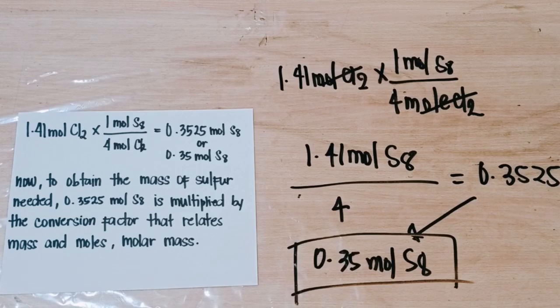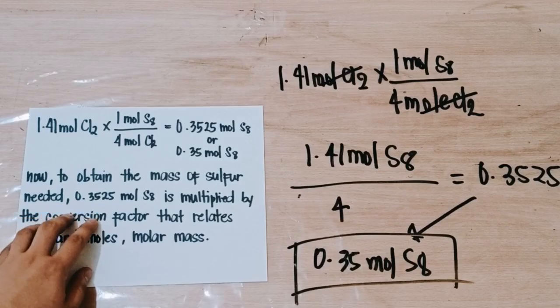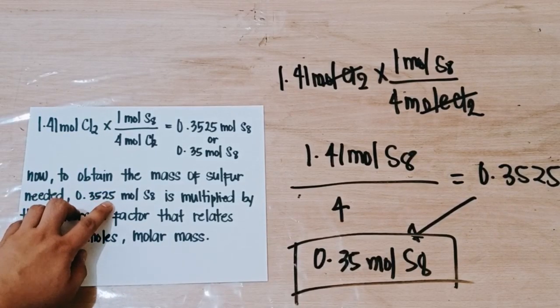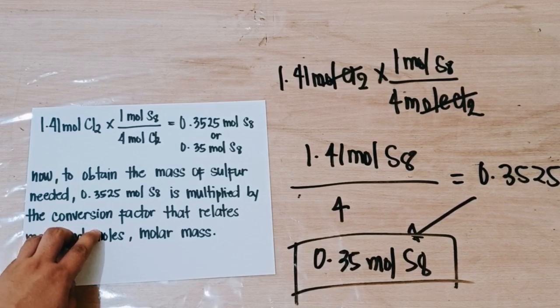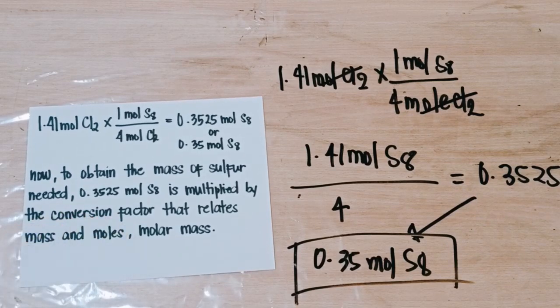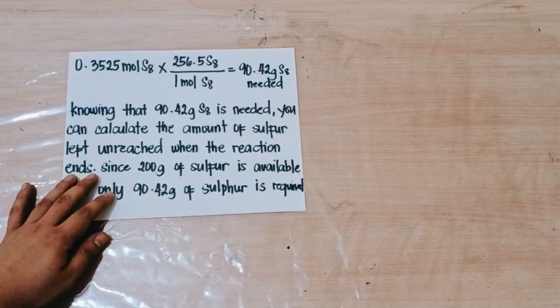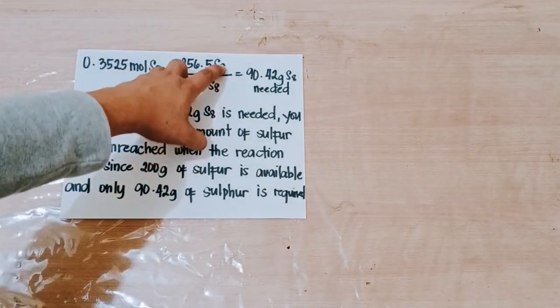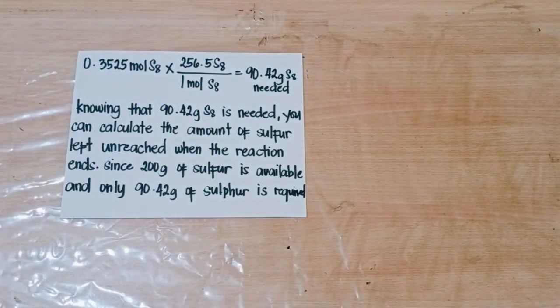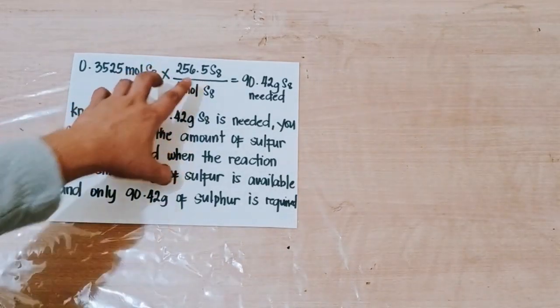Now, after na makuha natin yung 0.3525 mole ng sulfur, imumultiply natin siya doon sa conversion factor na ginawa natin doon sa step number 4. As I said nga a while ago, para makalculate natin yung excess reactant, after natin makuha yung moles ni sulfur na 0.3525, ang gagawin naman natin is ita-times natin siya doon sa mass ng sulfur sa pangkalahatan, which is yung 8 moles na sinasabi natin. Now, yung 0.3525 mole na na-compute natin, ita-times natin saan? Sa 256.5. Ngayon, sir, saan na naman po ba nakuha yan?